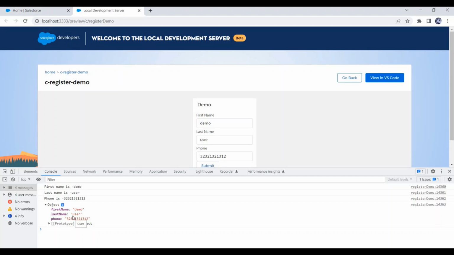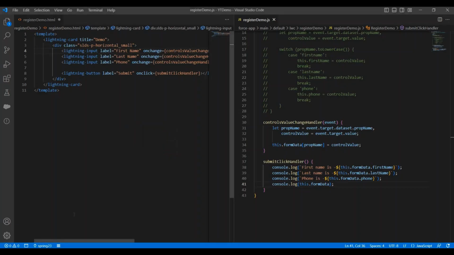So if you have a situation where you have to hold multiple control values or multiple properties, then you can use this approach and you can hold them in a single object. Okay, now if we talk about code, then this is a simple single line of code. So this approach is better than the previous because here we can hold values of n number of controls without declaring separate properties, and the code is also less and simple.